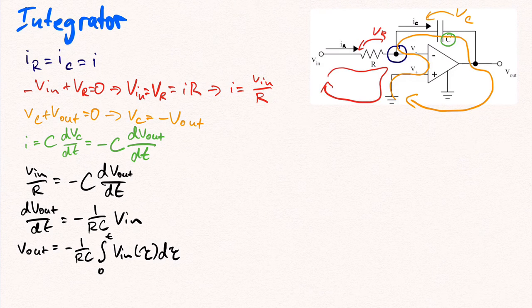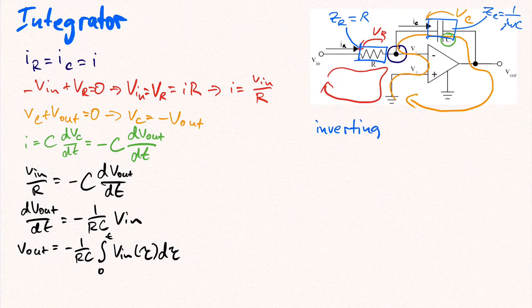After solving the circuit in the time domain, we will now solve the circuit in the phasor domain. First, we'll replace the resistance R by its complex impedance ZR equal to R. We substitute the capacitance C by the complex impedance ZC, which is equal to 1 divided by j omega C. So here we can use the formula for the generalized inverting amplifier, which instead of the resistances Ri and Rf now contains the impedances ZR and ZC.